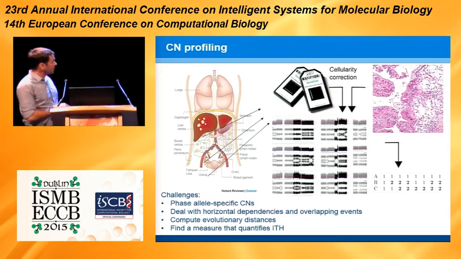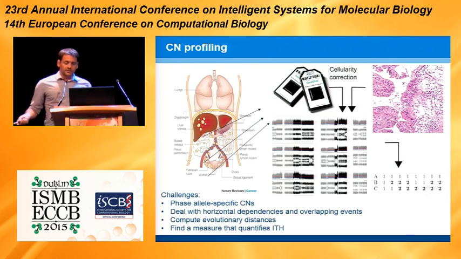In general, reconstructing trees from copy numbers is quite easy. Typically, it's done with SNP arrays. We used Affymetrix SNP6 arrays in our case. You can do it with sequencing as well. You take these different metastases and get some sort of read counts or log intensities on the array. In the end, what you want is a segmentation of copy numbers, meaning from your genome, from left to right, a number of copies for each segment, each locus on the genome. These are the input data for reconstructing evolutionary trees.